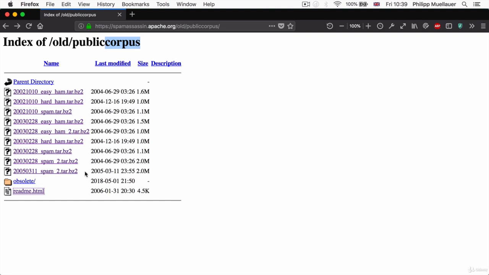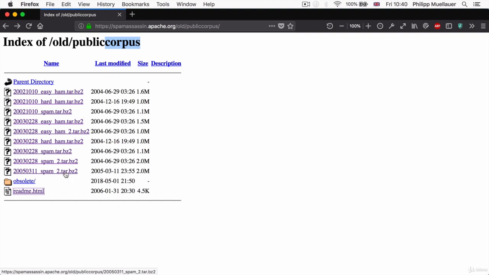It's actually not that straightforward because you don't tend to see these .tar.bz2 file types very, very often. That's not an extension you come across every day, right? So let me show you how you can work with these files on a Mac first, and after that, I'll show you the workflow on a Windows machine too.